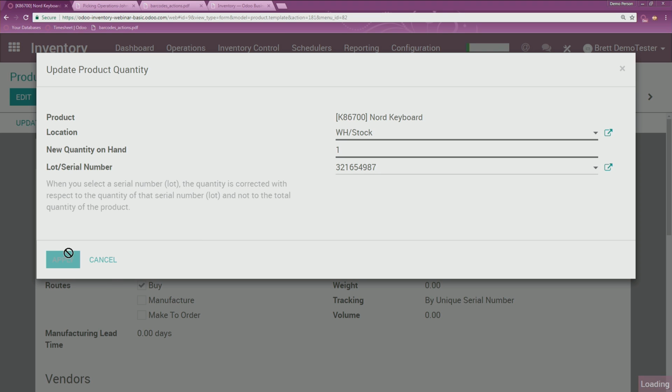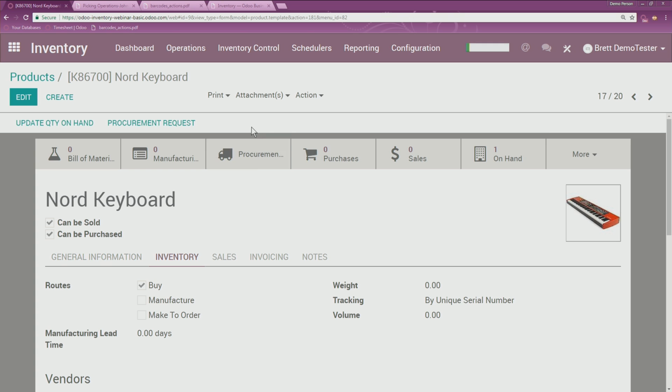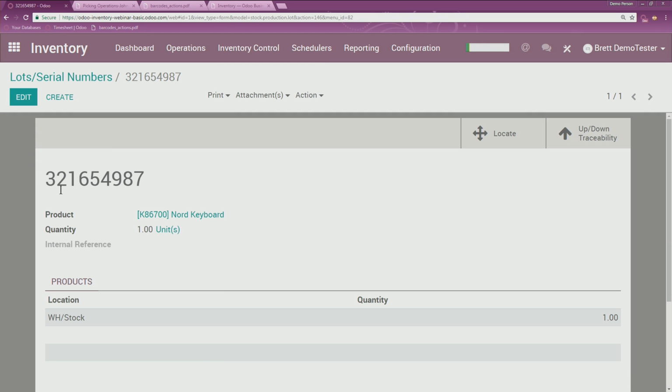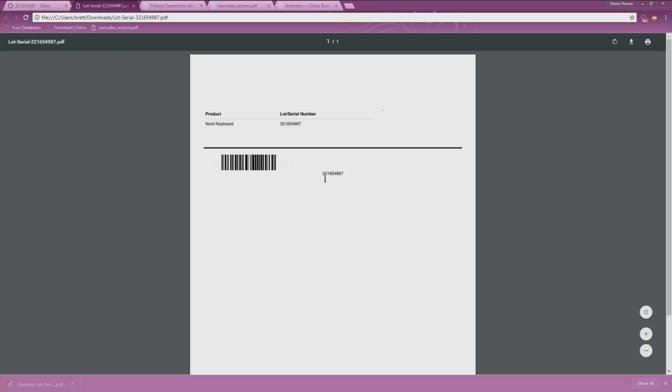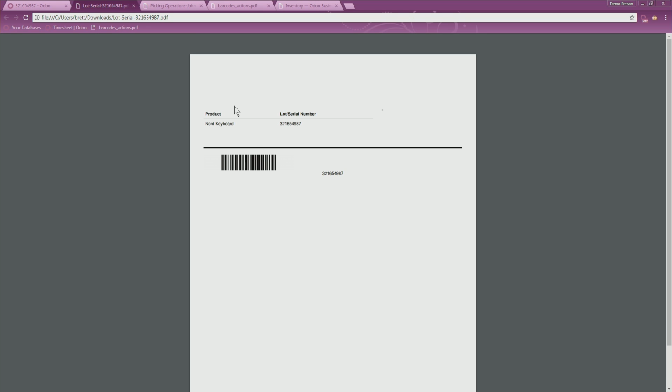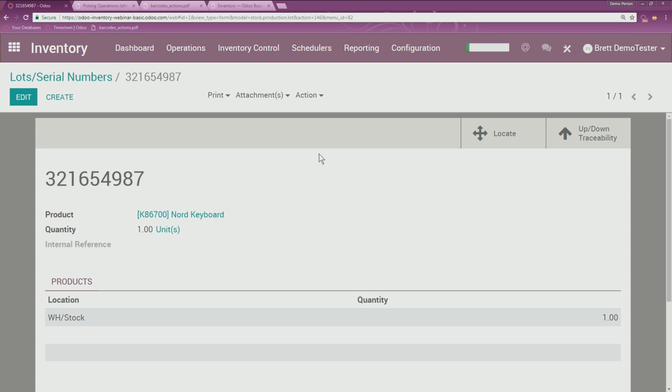And touching on barcodes real quick, if you're using barcode operations, we also generate a serialized barcode for every individual serial number that you have. For example, if I open that up, as you can see, this is a barcode that is assigned to this serial number that I created. And so that basically adds another step to your operations. You scan the overall product barcode, and then you scan the serial number barcode. This is really useful for manufacturing because you can always drill down and up and see what the overall serial number is for your finished product, and then the serial numbers or lot numbers of the individual components within it. So that's serial numbers.